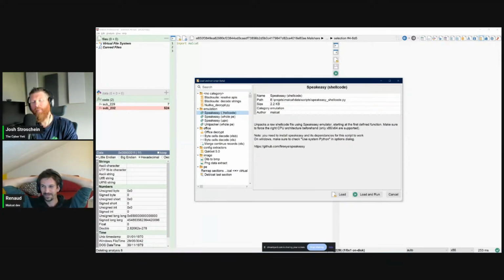I haven't used it much over the years. I think the last time I took a look at it was to do some shellcode emulation. So I assume that's where we're headed. So I'm anxious to see it again. But it is one of the many Flare tools. I'm a part of the Flare team at work, which has nothing to do with the stream. And it's just one of the many projects that you can find on GitHub. So I believe the main purpose of Speakeasy is shellcode emulation.